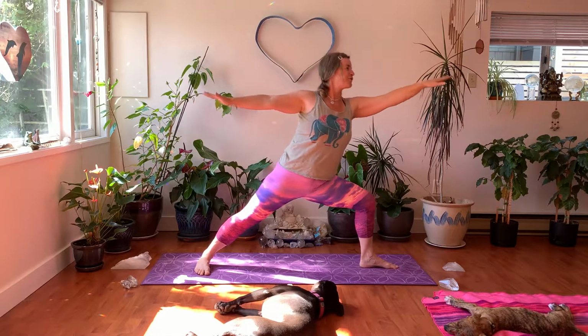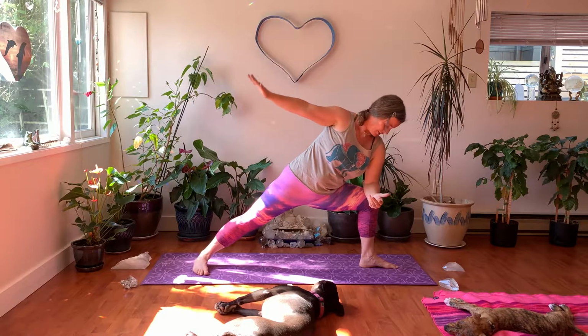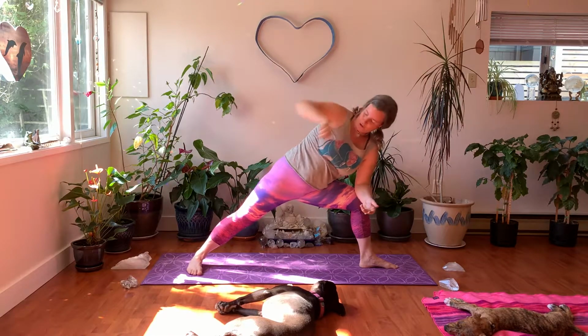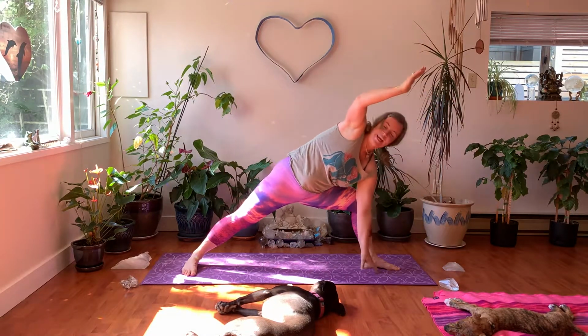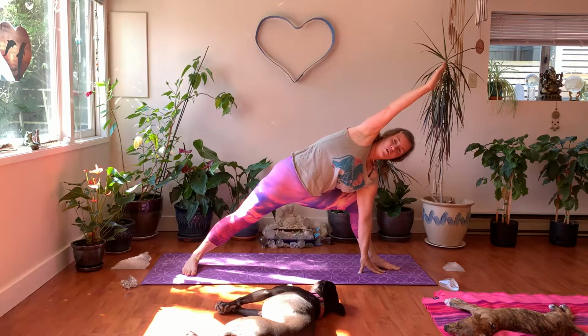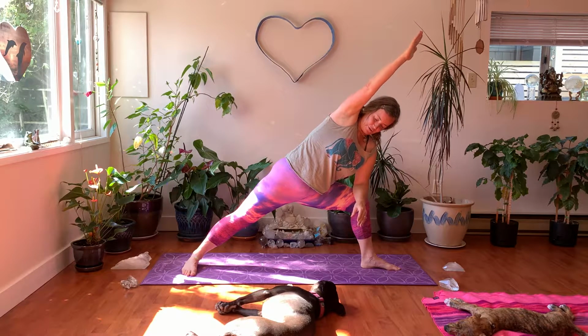Then we go into Parshvottanasana. We reach the whole left arm over. We're gonna bend that elbow and come down, and then lower down your right arm, or up, or on an angle, out from your toes. So just a nice, long, smooth angle to just make sure you're not totally sinking into that knee. You can lift up the hand and make sure that you've got that good stance. One more breath. You can always take a bind here if that's where you're at today.